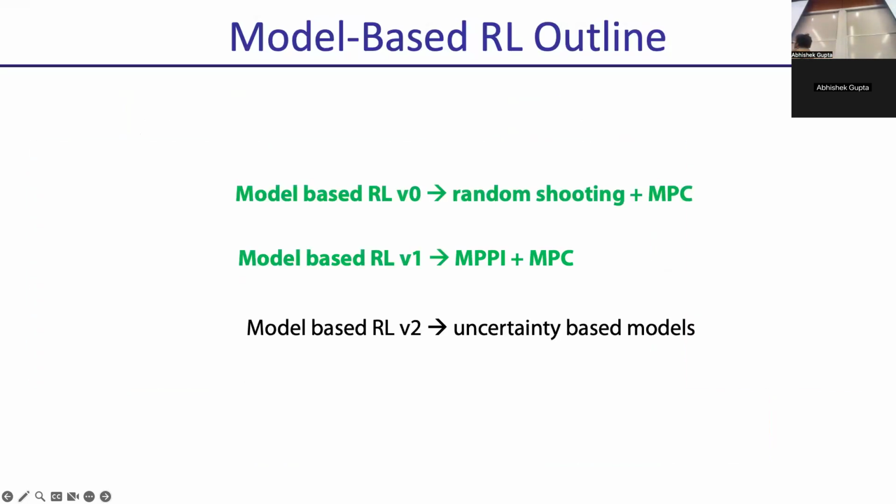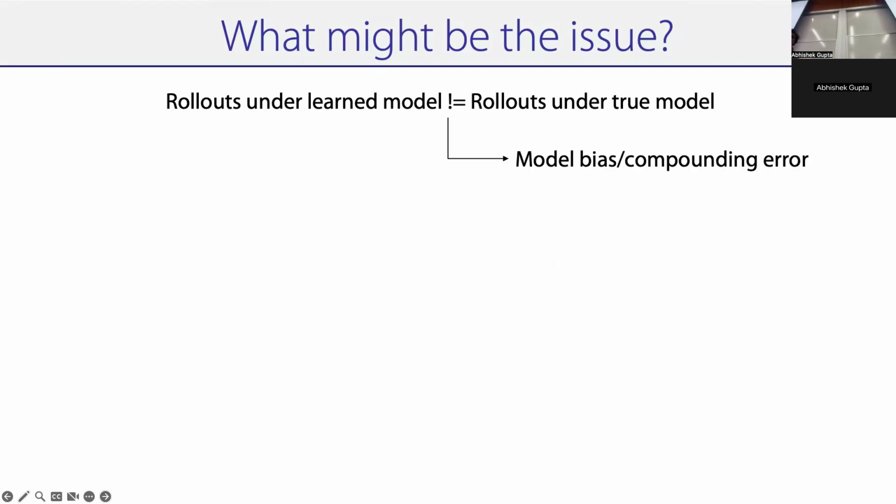Okay, so maybe I'll touch really quickly on the last part. But it's important to think about why learned models are not the same as known simulators, right? The important problem with learned models is the same problem you have with imitation learning. Imagine you had a learned model and you trained it on this training data set. Let's say you made a small mistake in the learned model. Now you're out of distribution, which means the next thing will have a bigger mistake, which means the next thing will have a bigger mistake, right? And so you still train this sequential problem as a one-step problem. The same problems you have in imitation learning, you'll have in model-based RL.